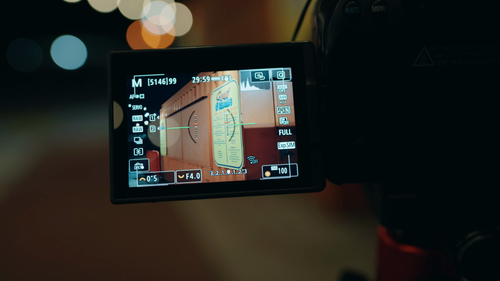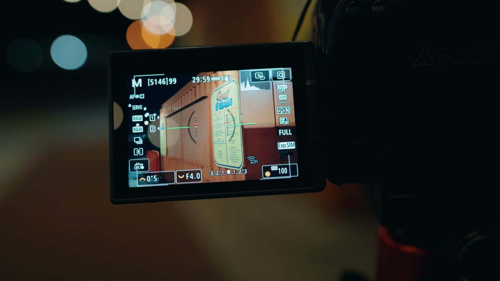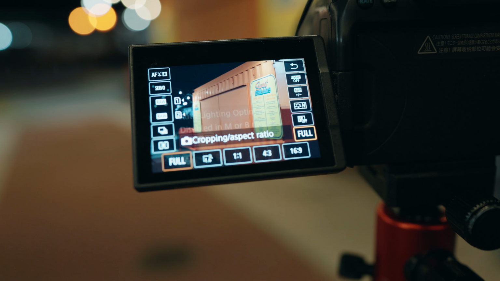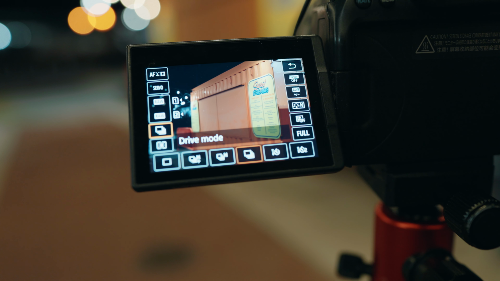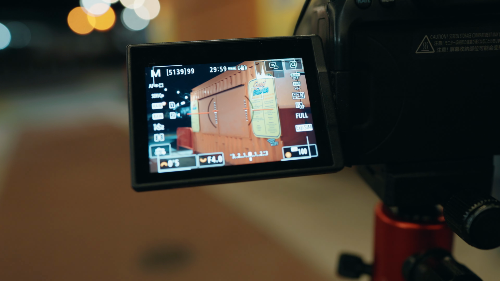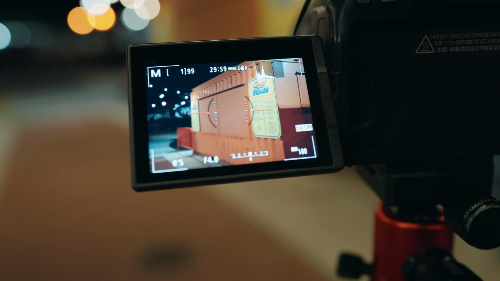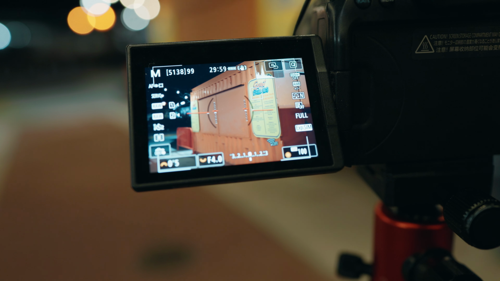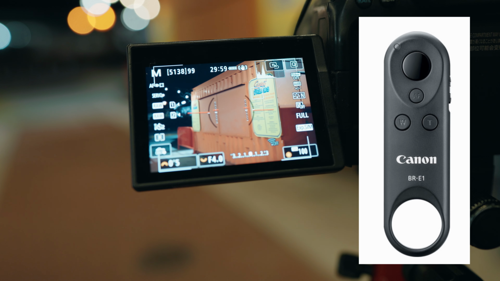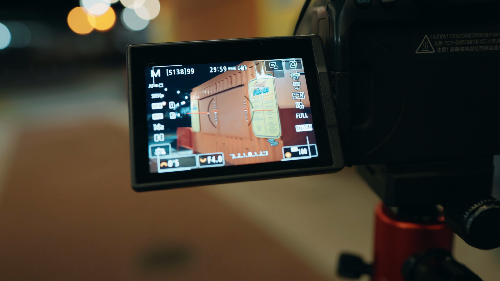When your shutter speed is low and you are not using a tripod, your photos will come out blurry, like this one. The solution is to set your drive mode to the self timer. I set mine to 2 seconds. That way, my hands are not touching the camera when the photo is taken, so there's no camera shake and no blur. Or, if you prefer, you can also buy a timer remote from any camera store.